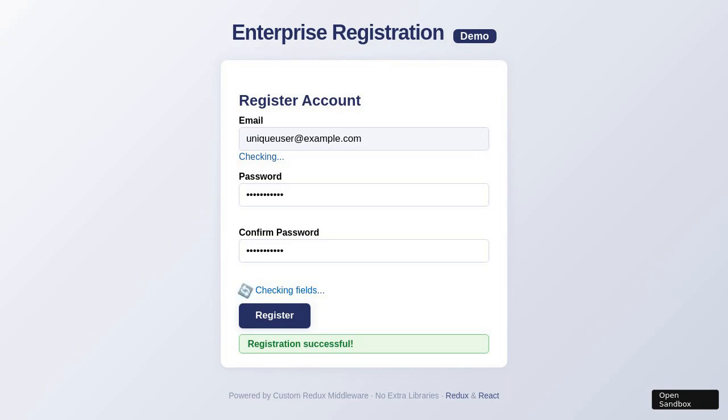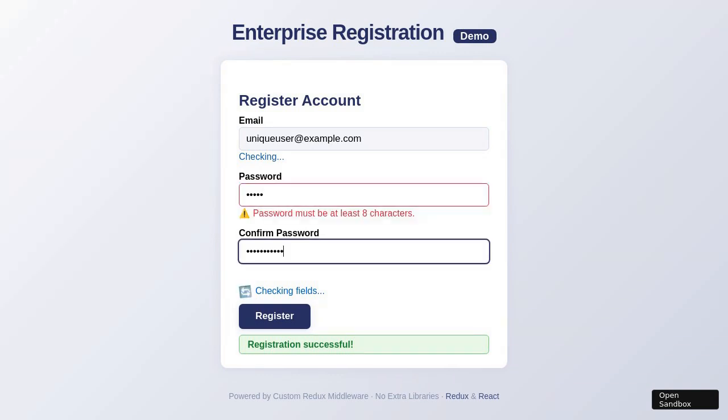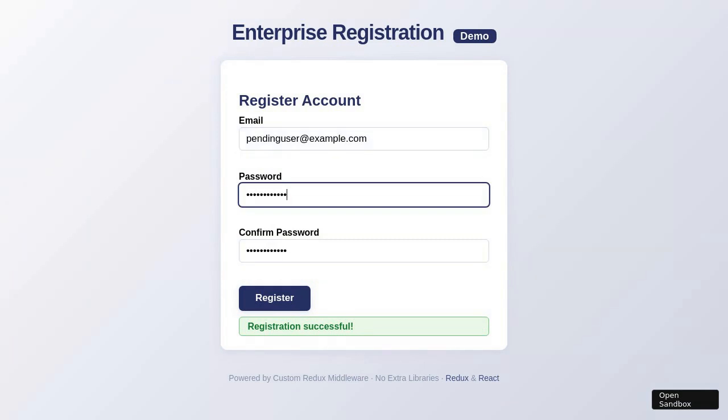The user scrolls the form to ensure all validation feedback is visible. Afterward, the email is updated to used.example.com, which passes the format check but triggers an asynchronous validation. A checking indicator appears, followed by the error "email already in use," displayed below the email input, emphasizing the middleware's ability to handle async API-driven rules in real time.